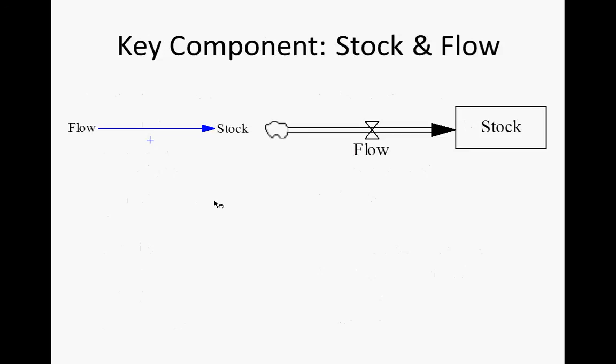But what you'll see here is that the diagrammatic notation associated with causal loop diagrams is not nearly as specific as the understanding from stocks and flows, because this is a very specific sort of relationship. A flow to a stock has semantic implications that go beyond what we can describe in a causal loop diagram. It's true that increasing the flow is going to increase the stock compared to the value it would have otherwise had. But it's going to do so in a very specific way, and we're going to talk about that. It has to do with the nature of accumulation.